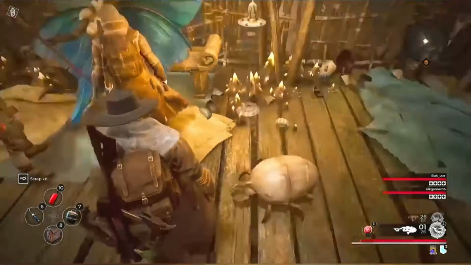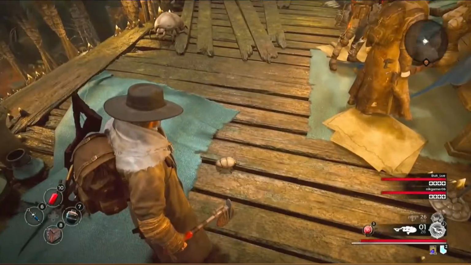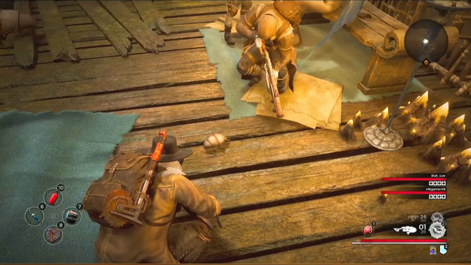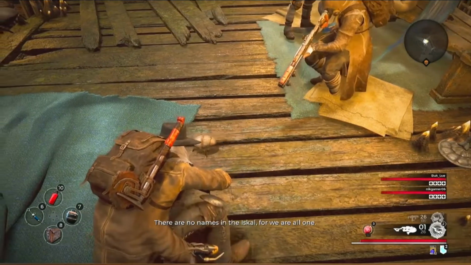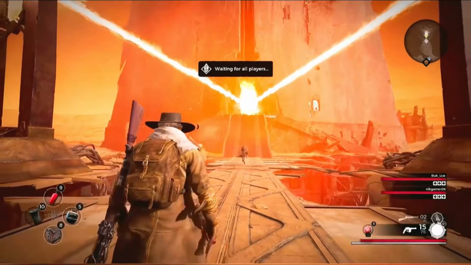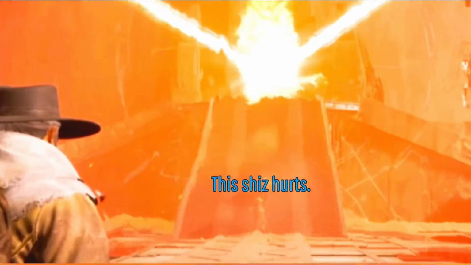Hi, little bug. Oh, there's a baby version. Look, there's a baby version of the bug. Look at it! Oh my god! The little one? What is your name? No names in the Iska. Man, it would be really horrible if you stepped on it. You may think of me as your queen. Wait, what if we ask that guy if he knows anything? It ain't stopping me! This hurts.